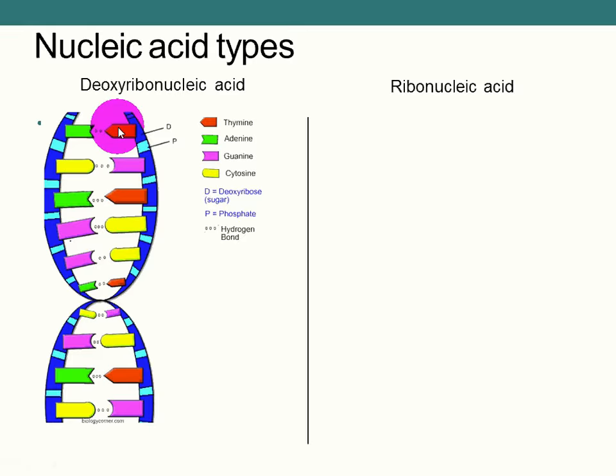They're buddies. So you can see every time there's a thymine on this half of the double strand, there's always going to be an adenine on the other half of the double strand. So you can see T with A, T with A, T with A, T with A. Now, the T's don't always have to be on the right. They just happen to be like that in this picture. And then your other nitrogenous bases, your curvy letter ones, your G and your C, your guanine and cytosine, they always go together. So you can see here cytosine goes with guanine, cytosine with guanine, cytosine with guanine, and so on and so forth.